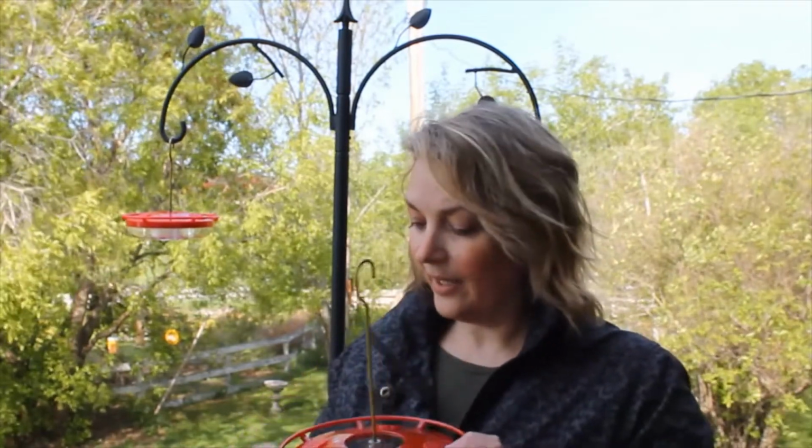My second tip is to make your own nectar. It's really easy. You just need 1 part regular white table sugar and 4 parts water. Just bring it to a boil, let it cool, and pop it in your nectar feeder, and you're ready to go. Just keep any extra in the fridge. Please don't purchase any hummingbird nectar that has red dye in it or add it to your nectar. It's unnecessary. The jury's still out on whether it can harm your hummingbirds, but you don't need it. You have a brightly colored hummingbird feeder.